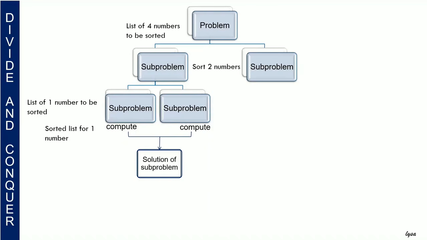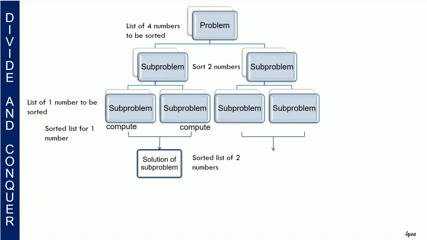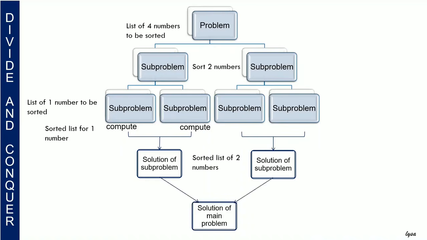Now I go to the right side of the problem. This is again the remaining 2 elements out of the 4 elements. I already have the sorted list of 2 elements here. Then these 2 elements are divided into 1 and 1. And then I combine them after sorting into an array of size 2. Now I have an array on the right side which is sorted with 2 elements, and another array on the left side sorted with 2 elements. Now I can merge them in such a way that the sorted elements on the left and the sorted elements on the right are merged to get a sorted list of 4 elements.